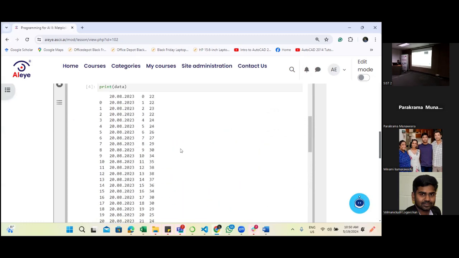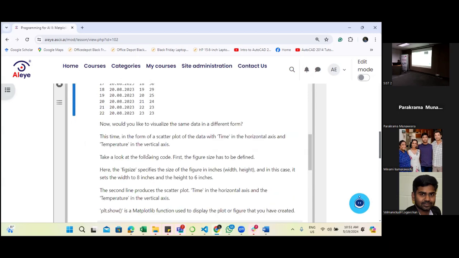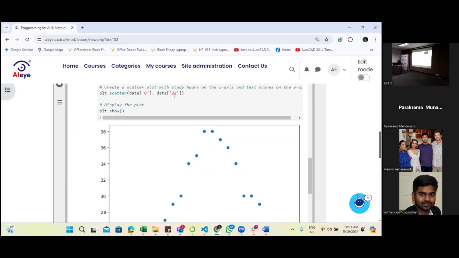Okay. So now what happens while we are creating the data? It put the heading as this, right? So I made a mistake while creating the data. I should have put the title as date, time, temperature. So while creating, I made a mistake. Now this is going to be taken as the title of the column. So for now, we will use that. But when you are writing at home, you can change it to temperature when you are appending the data. Okay. So now the column title is 0 and this column title is 22. So now we have to change that over here, 0 and 22.